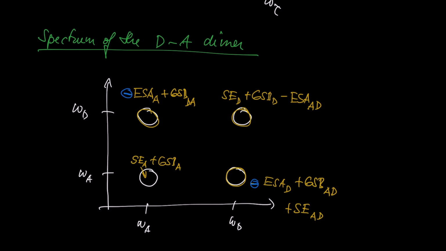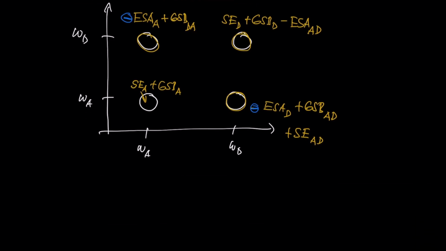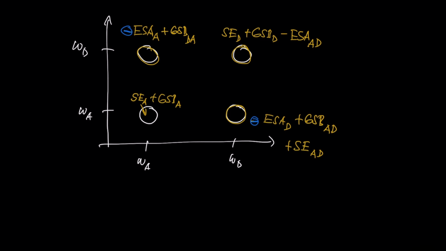Okay, so we have written out now which contributions contribute to which positions in the spectrum, and we have also noticed that there are some minuses here. So now the last thing, we don't have enough space on this picture, so the last thing would be to actually place them with the right prefactors that come from the transition dipole moments, and also with the right time evolutions. So having this picture in mind, we now try to construct the 2D spectrum with, let's say, some rough formulas for the amplitudes of the individual peaks. And here we have to stop because we ran out of time, and we will continue in the next video.